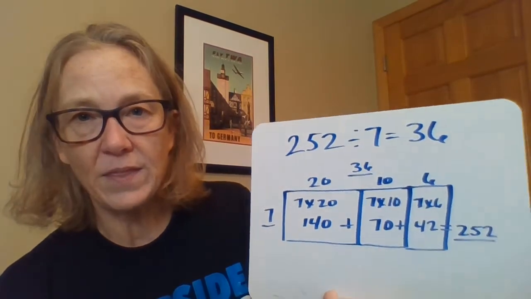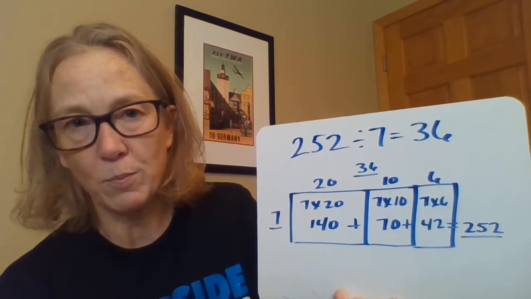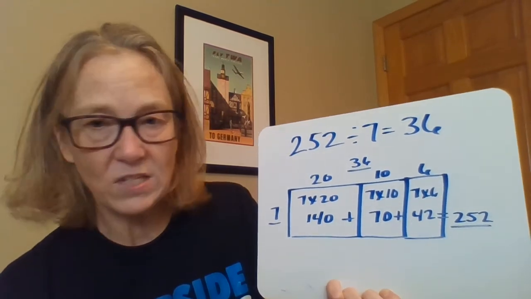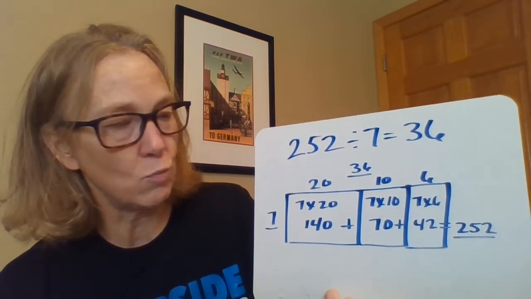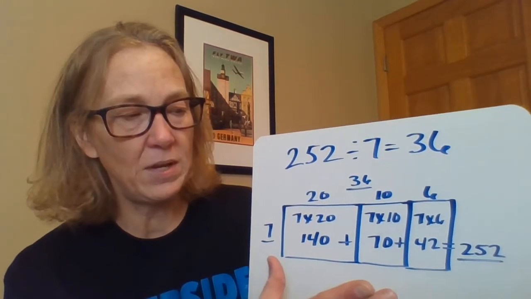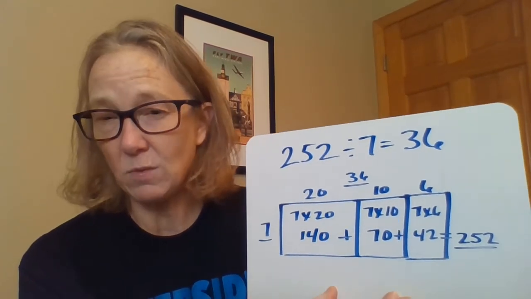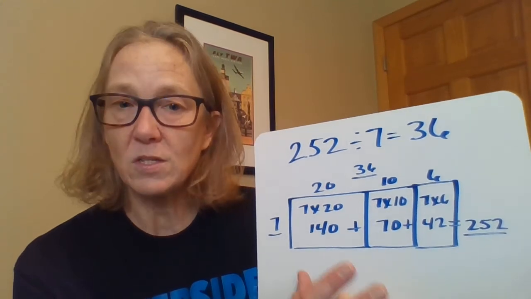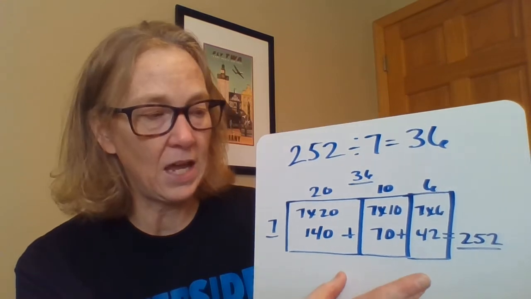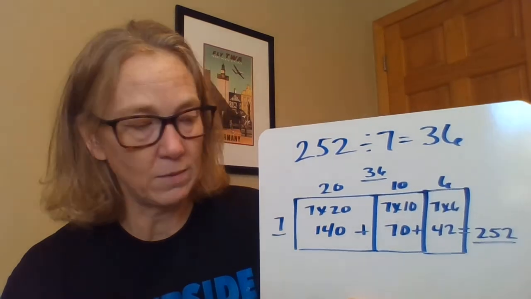So students, I know that that was a big jump from the easier types of multiplication area problems, using the area model rather, that we've been working with. So we'll take this slow. We'll continue to practice this moving forward. Some of you might even want to challenge yourself a bit and see if you can solve these same types of problems, possibly using a ratio table, because those are two big strategies we can go to, a ratio table and an area model, to help us with some of these larger division problems.